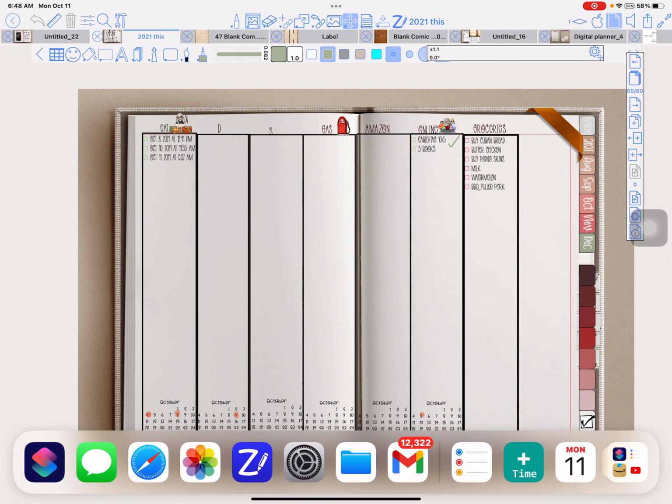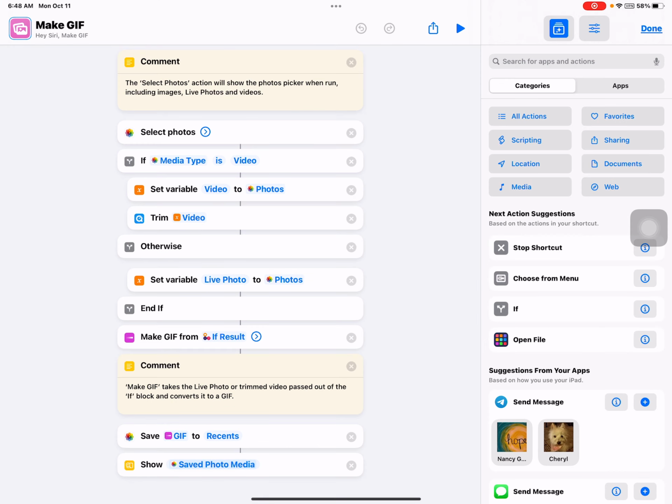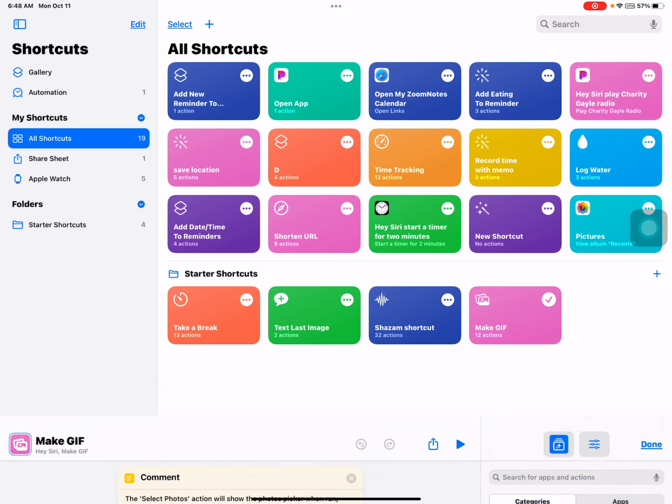All right, obviously. But okay, let me just go ahead and show you what I'm talking about here. I recorded this one time already, and I'm afraid I'm going to either repeat or leave something out. But if you go to Shortcuts, which is an app on your iPad, you click on that. Oops. And let me get out of here. That was another one.